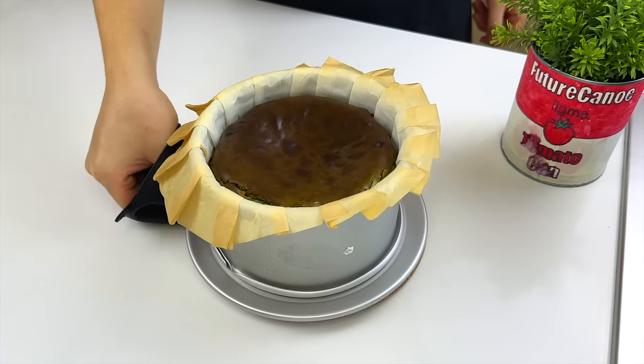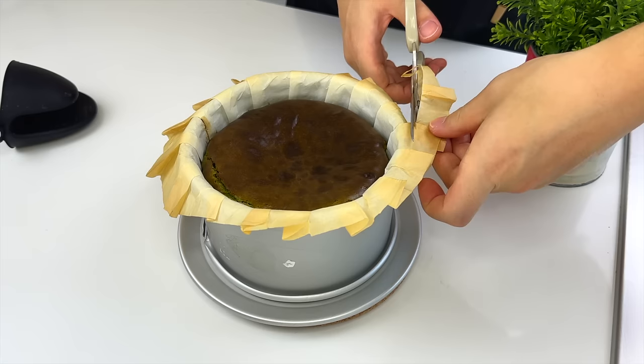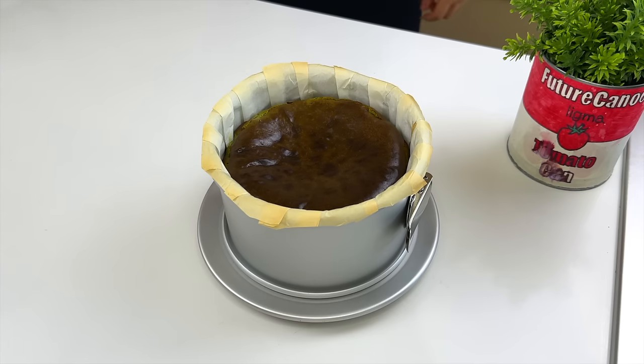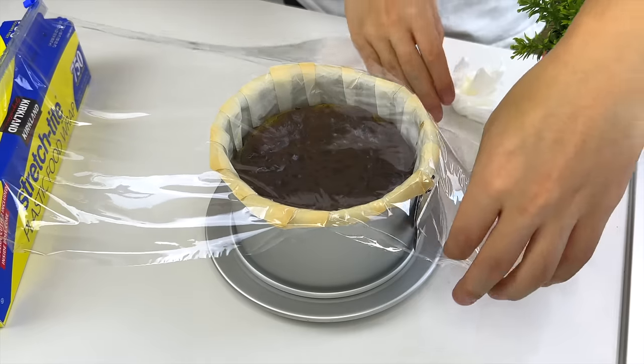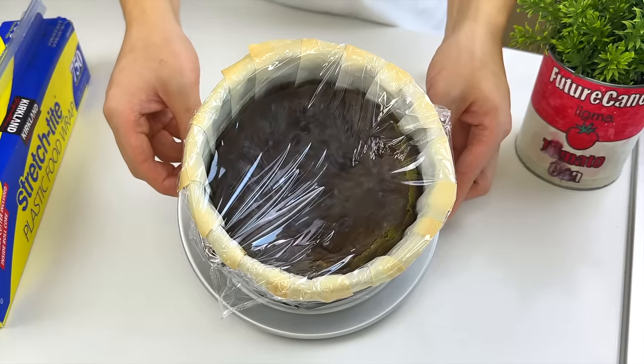So this is the end result. It's supposed to look burnt, by the way. Don't be too mean in the comments. I'm gonna give it a little haircut to make it look cleaner, and we'll have to leave it on the counter till it completely cools. After about 2 to 3 hours, we can just wrap it up in plastic, put it in the fridge, and rest it overnight.